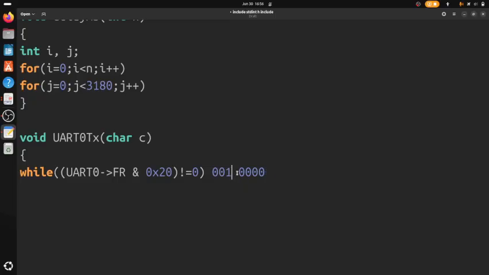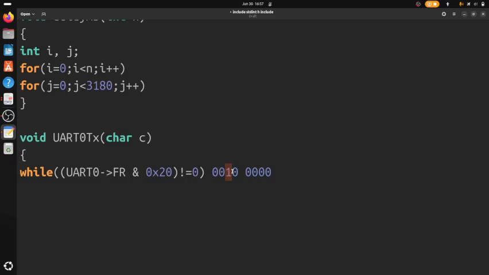Sorry, this one should be 0, and this only means this bit, and this bit. So this whole line only means this bit, right? So what is this bit?